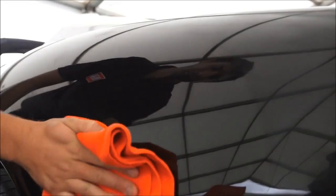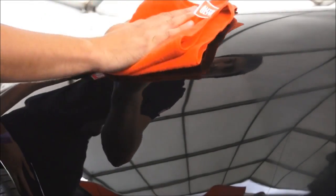After a couple of minutes, the polish will have dried. Buff off using a microfiber cloth until you're left with a deep shine.